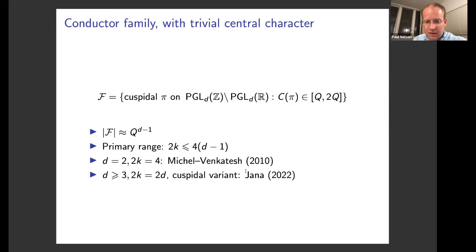So Subhajit basically generalizes Michel Venkatesh's argument to higher degrees, and what it gives is something kind of modest that grows with the degree, but is not quite as large as the threshold. So that's another open question: to try to inch away at that gap between 2D and 4D minus 1 and still prove an asymptotic formula. And I should mention, these are all asymptotic formulas with power savings that one can get in these setups.